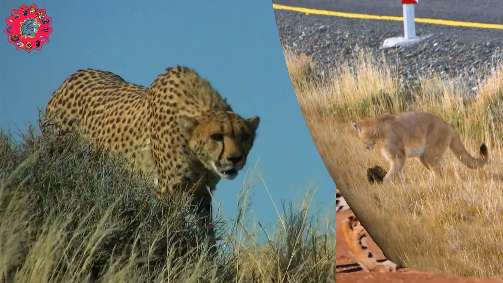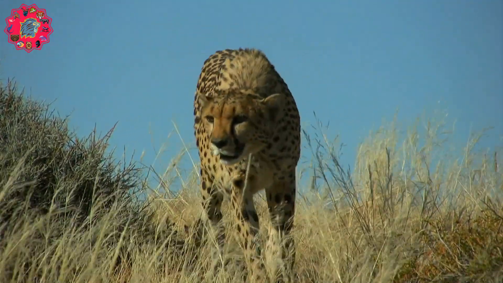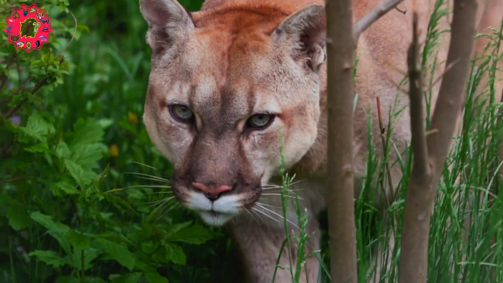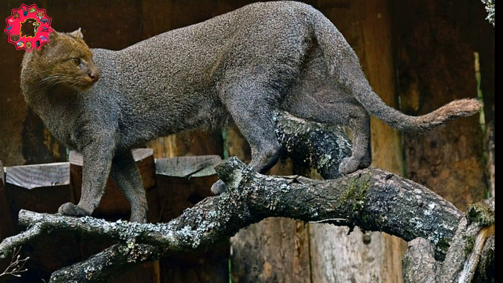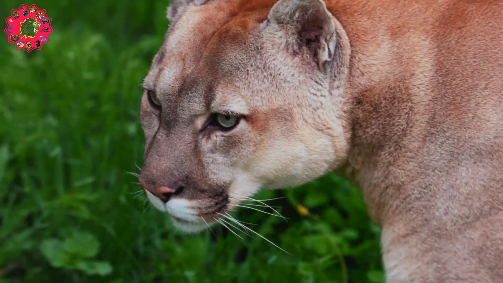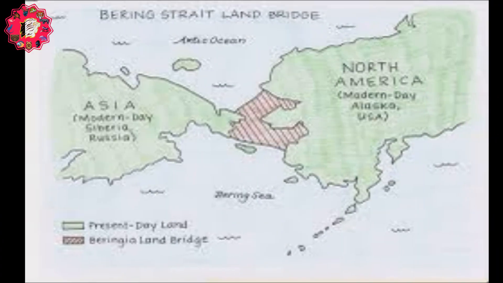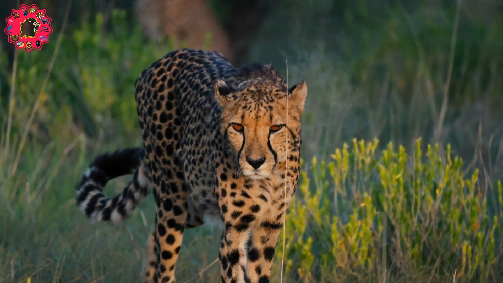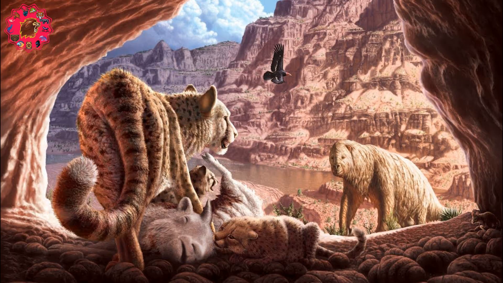Puma and Cheetah Lineages. The fifth lineage, diverging 6.7 million years ago, contains cats typically associated with big cats: the cheetah under the genus Acinonyx and the puma or cougar under the genus Puma. This lineage also includes the smaller relative of both these animals, the Jaguarundi, under the genus Herpailurus, found in South and Central America. The puma and Jaguarundi are more closely related to one another than to the cheetah. Recent studies indicate that the ancestors of cheetahs also evolved in North America before crossing the Bering Land Bridge into Eurasia and finally Africa. However, while cheetah ancestors evolved in North America, the genus Acinonyx itself evolved and spread only throughout the old world. Extinct cheetahs such as the American cheetah are more closely related to the puma than their African cousins.